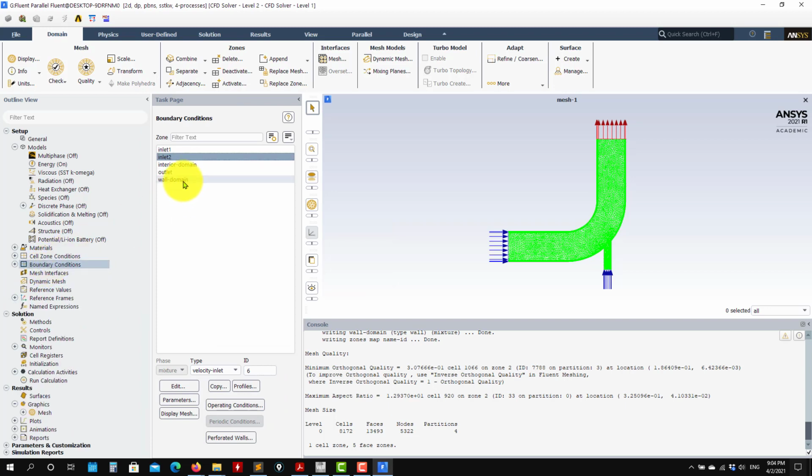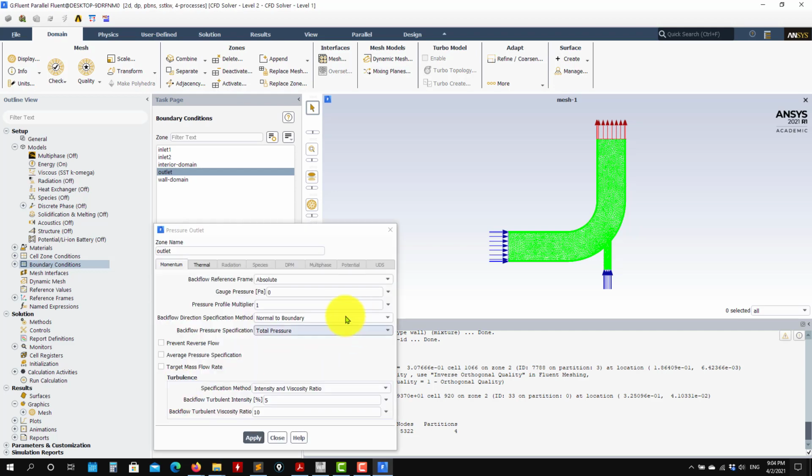So wall is a wall. See that Fluent created this group automatically. Outlet is a pressure outlet. Okay, it's okay. Fix your pressure here at 0 or whatever value you know. So probably you have negative pressure here, so it's up to you. Usually you fix it to 0. It's relative pressure, okay, relative to the reference pressure.